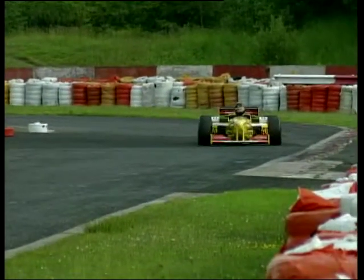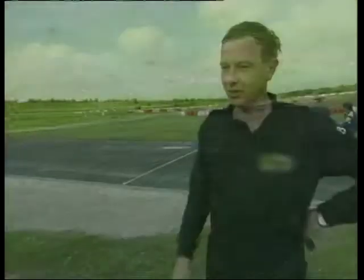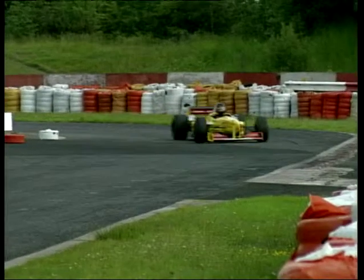Do you know the one thing we noticed? When you were going around the track your neck and head was wobbling so much with the force. You notice it at the start when your eyes start wobbling in the socket when it just starts off, and you think, 'God, if this is going to happen I'll never see the bend.' But as soon as you get going, you don't realise it — you're just bracing yourself against it. I wasn't taking the four G's that the real Formula One cars do. Has it made you realise how fit you have to be? Yes — every time I come out I feel like I've had a bath, it is quite tiring.